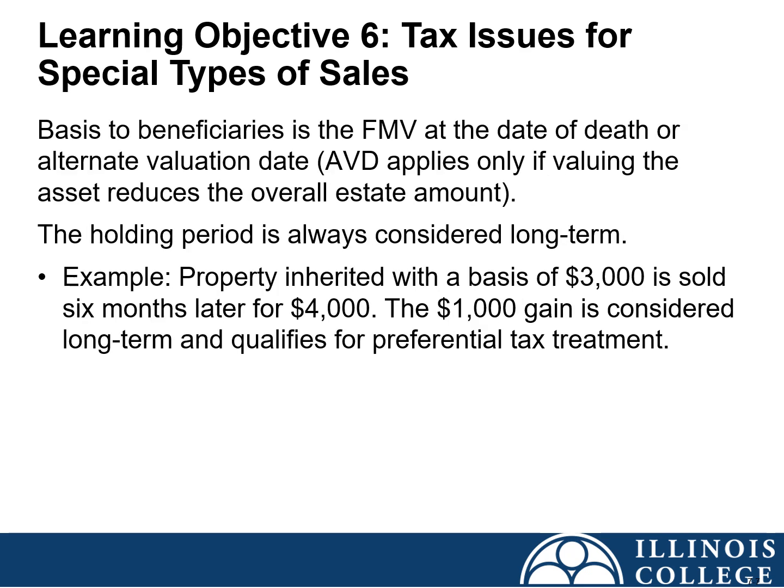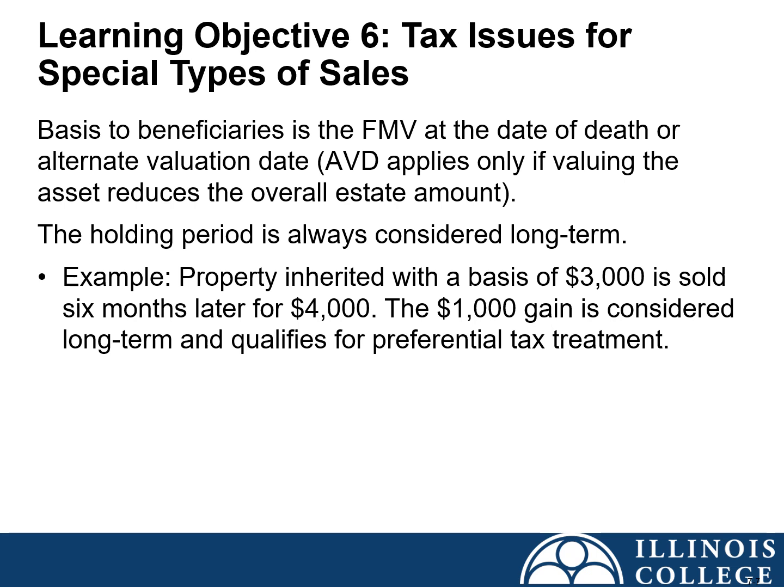All right, let's finish this section with one of the most favorable rules in tax, and that is inherited property. When a taxpayer inherits property, the basis is generally the fair market value at the date of death. There's also something called an alternate valuation date, but that's only used in specific estate situations and only if it actually reduces the overall value of the estate. So for our purposes, just remember inherited property gets a stepped up basis to fair market value.